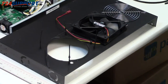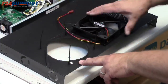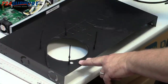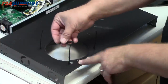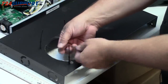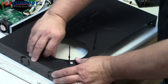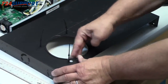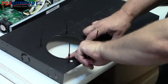Okay, well, I've got the hole cut, and as you can see, I've put four of these rubber fan mounts. We have a fan, and we have that fan guard at the top. Couple things. First, this U-channel, C-channel, is just a piece of rubber with a slit in the side. So, simply push it all around, and it goes straight in, piece of cake. And that will protect your hands, the edge of the fan, and any internal components.